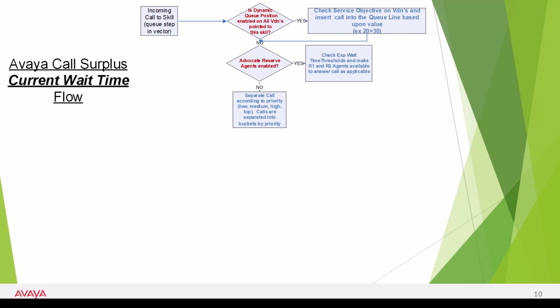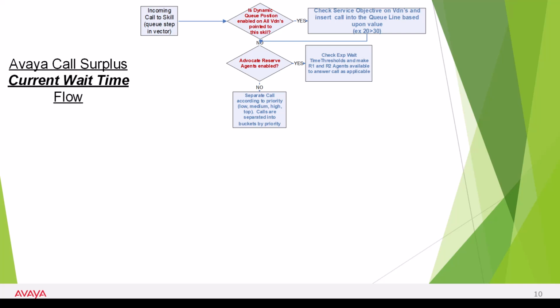If you are using reserve agents, then I need to look at the expected wait time for that call and compare it against some thresholds I set up on the actual hunt group or the skill in the phone system. So you have two; you don't have to use both.